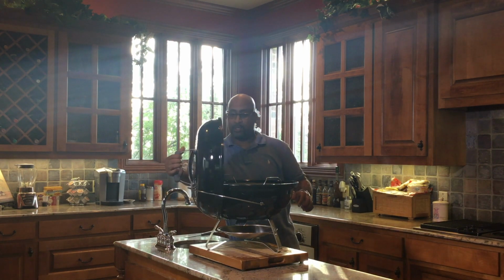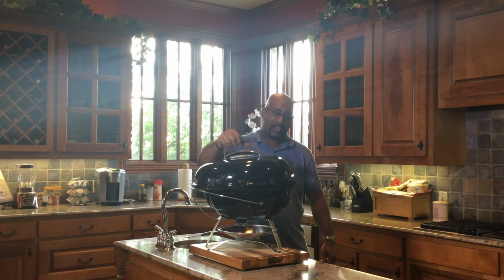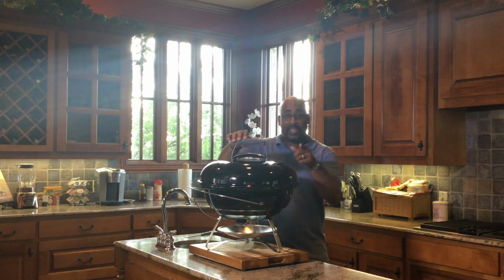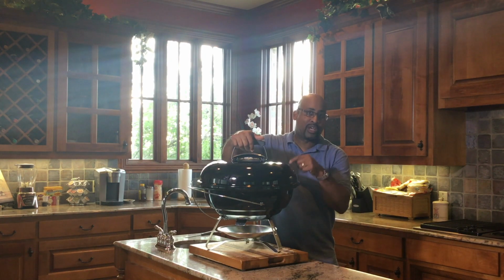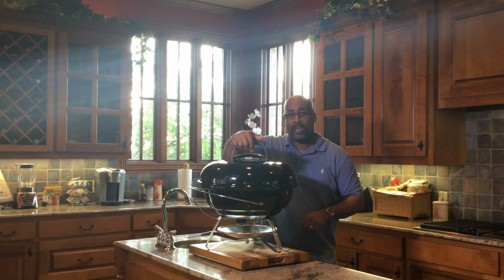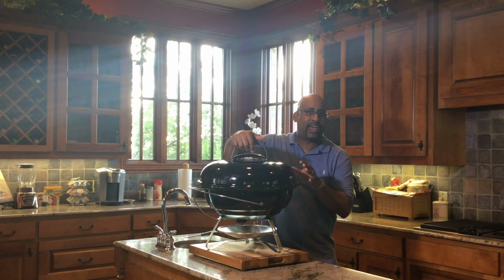There it is. Put the lid to the side so we can tend to whatever we're doing. Our lid is back on. And when I get the slow and sear that is dedicated to this 18-inch, we'll take a look at that as well. I think I'm gonna wait for it to show up. I ordered that. The slow and sear for this 18-inch was, I wanna say, 39 bucks.